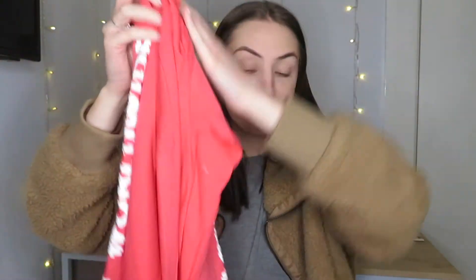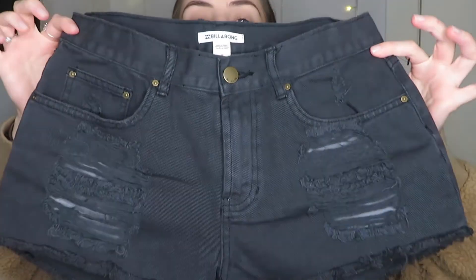The last three items are clothing from a local surf shop. I'm not sure if it's anywhere else, but it's called Canoe and Surf where I live. The first thing I got is this Obey top — it's just a pink long-sleeve top, and it says Obey Worldwide on both sleeves. It's just this pink coral colour. I also picked up these shorts. They're Billabong distressed denim shorts. I don't wear denim shorts too often, but I might venture out into them.